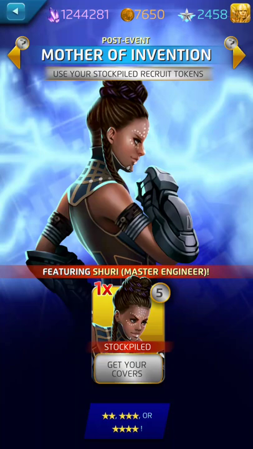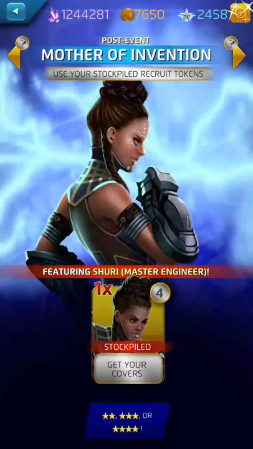Hey, Mother of Invention was the 4-star PvP featuring Shuri. We got all 5 tokens to pull, 3 from Progression, 2 for the final placement rewards. Maybe we can get maybe 1 gold out of this run here. Boom! Got another 4-star, guys. This is rolling hot. Bringing it in with the luck.